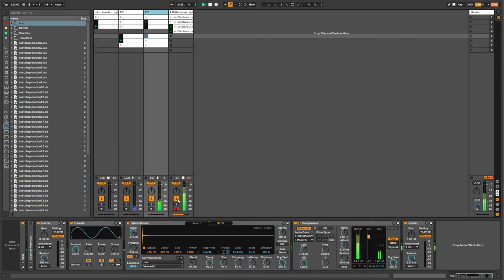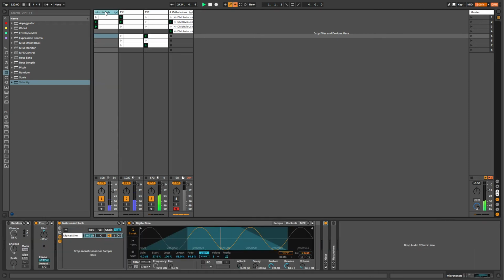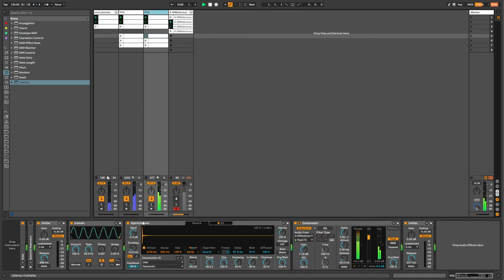So let's mute that for now. I want to work on this tonal stuff a little bit. We don't have a spectral resonator.